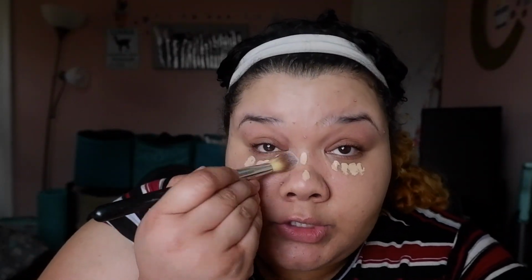Today I don't really care to have full coverage. I'm just gonna do one more pump and build this up a little in certain spots, because I've been having a little more redness. And this foundation's really hydrating, so that's why I wanted to use a little bit more of a mattifying primer, because my skin doesn't stay matte throughout the day with this if I don't. And for concealer, I guess I'm going to use the e.l.f. Camo, the regular Camo, the 16 hour. And I'll use this flat foundation brush.